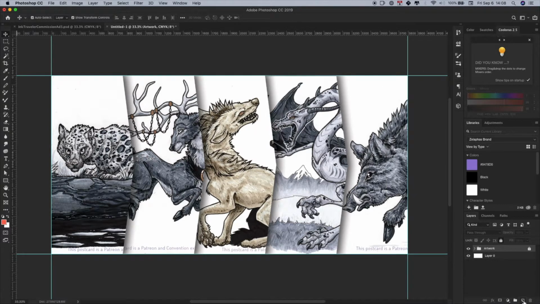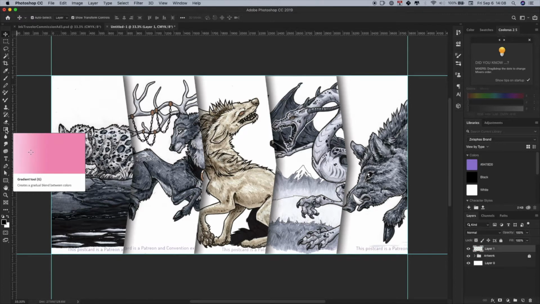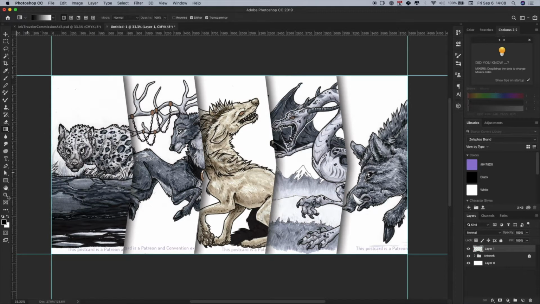Now I'm going to create another layer just above this, and I'm going to select my foreground and background color to be black and white, and I'm going to select the gradient tool. And when you have your foreground and background color choices, when you select the gradient tool, it'll automatically generate a gradient using those. So I just want simple black and white. And I want this simple linear gradient choice. And I'll hold Shift and I'll click the very bottom of my image and go to the very top.